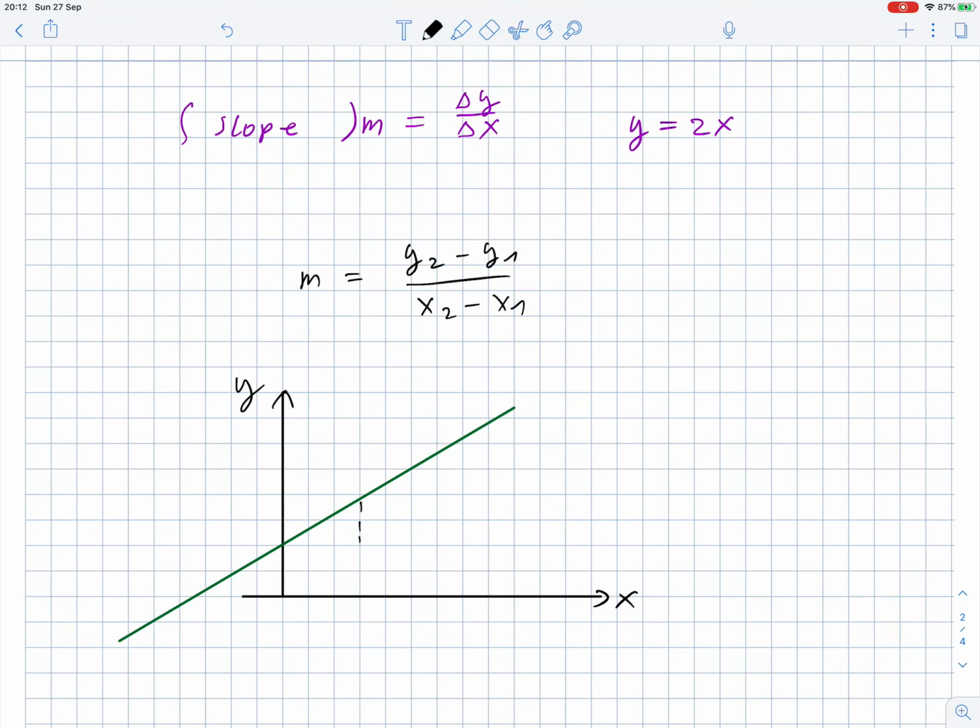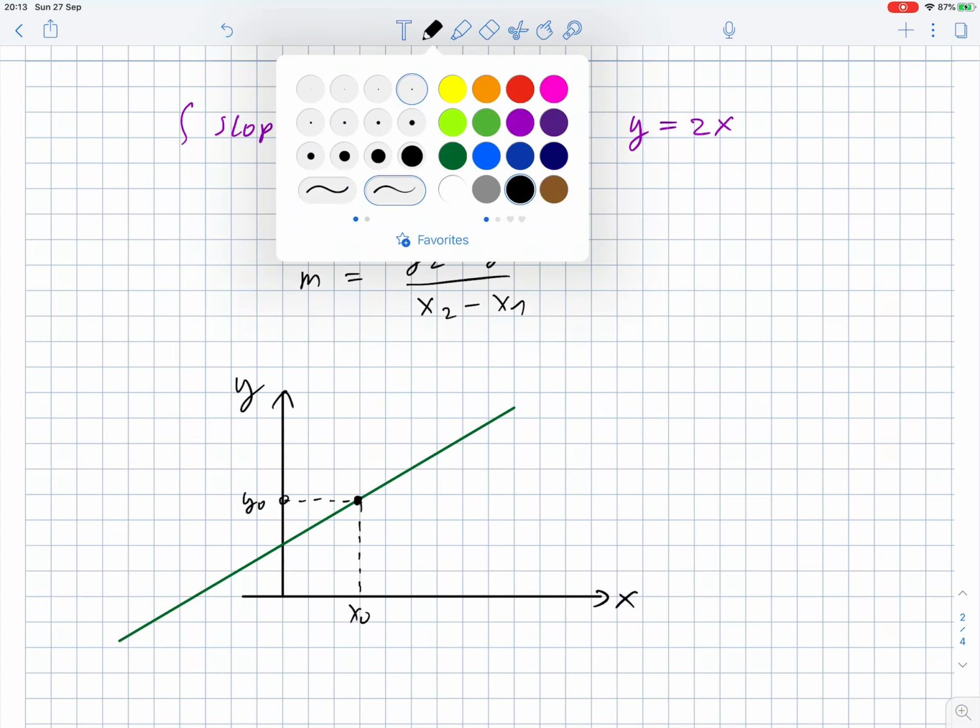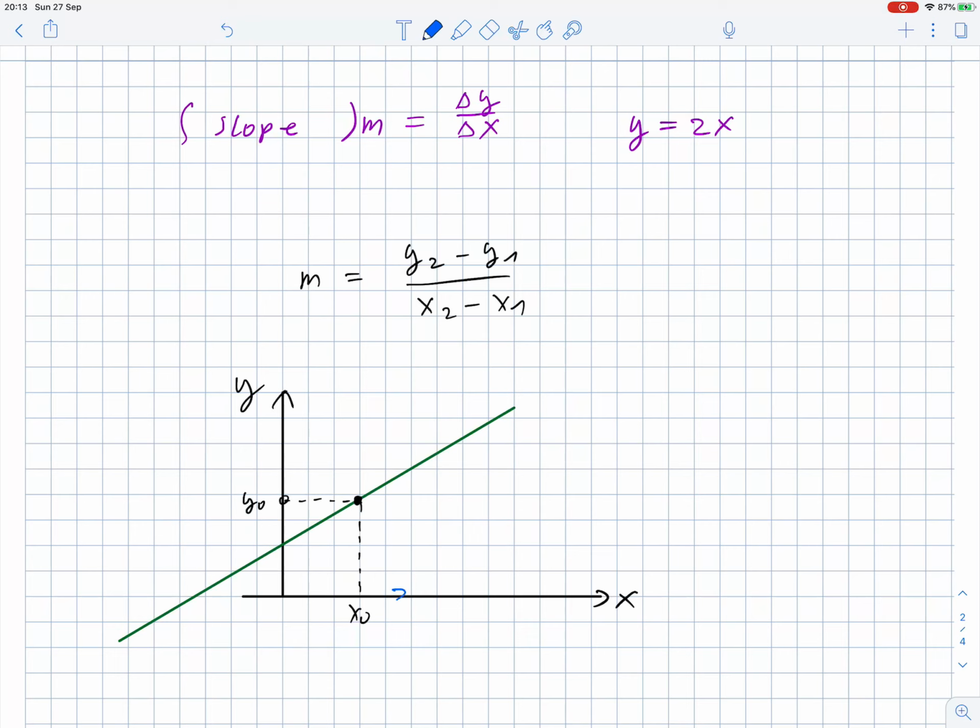x0, y0, and this point won't move. It's like your reference, something that you begin with to build a function. The second point, mentioned as y2 and x2, can actually change its position. It's like a variable point. You can vary the position of x. Let's assume that this second point can move right or to the left.